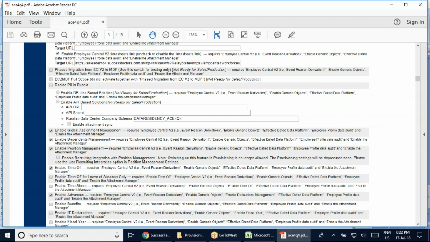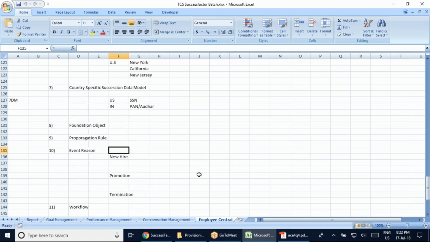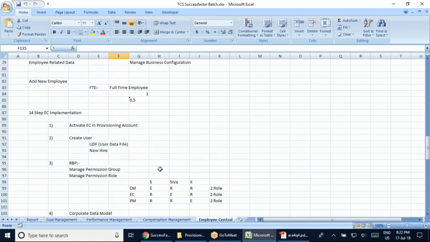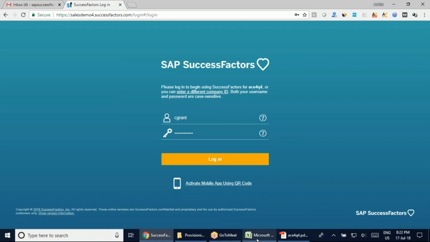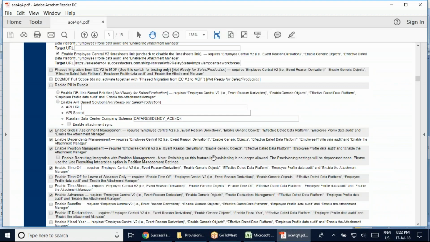So all those details we're going to see in this section that we have here. In fact, the dependent information team, we have also seen when we were creating this new hire. If you remember, when we were creating this new hire, I also showed you that your dependent information, wife information, and your family information was also coming into this section, right? Position management is one of the very important topics that we're going to cover.